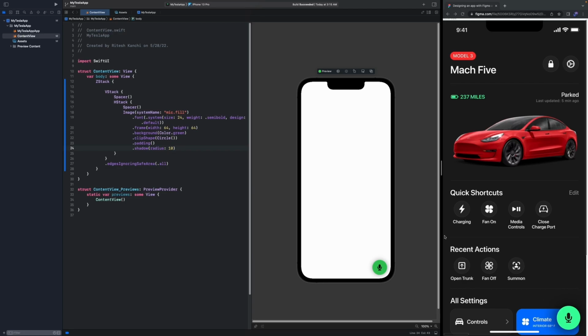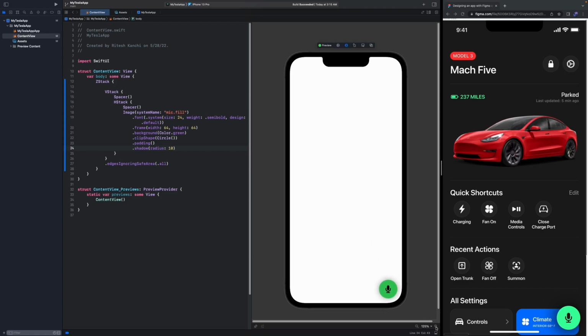If you want to see what it looks like on your own phone, you can plug your phone in, and you might have an app called Xcode Previews. If you do, you can click this button right here, and it will push it to your phone, so you can see what it looks like in real time on your phone as well. That's really helpful when you want to understand scale of things, because I've zoomed in a lot from here.